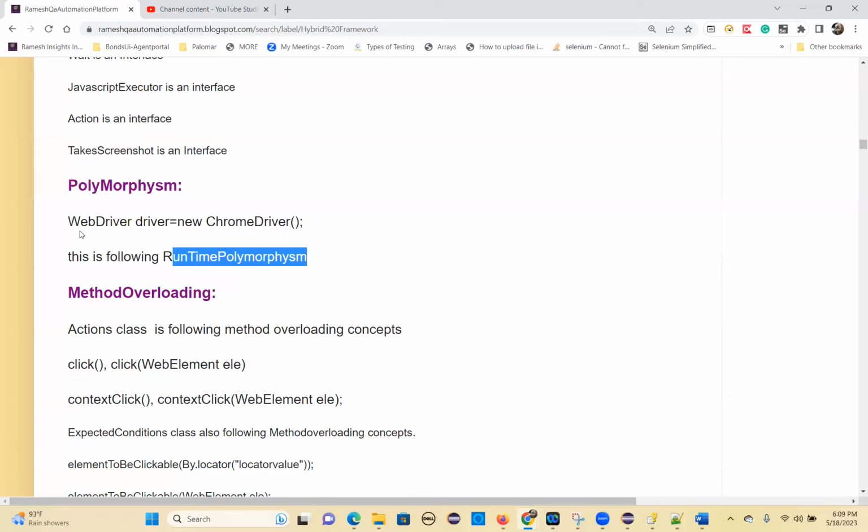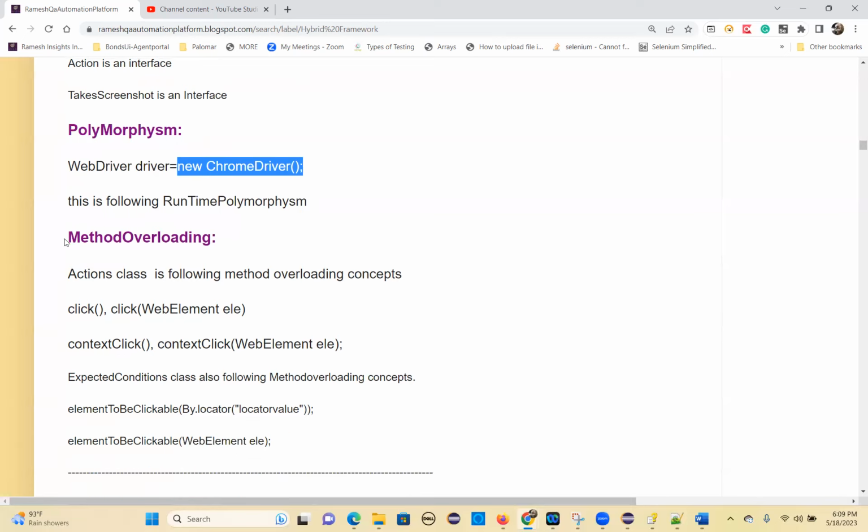This is the parent type; that variable is pointing to the implementing class objects. That is the one which follows runtime polymorphism.